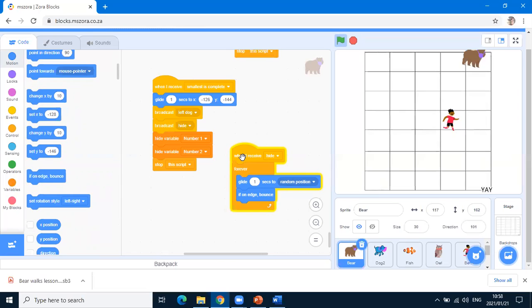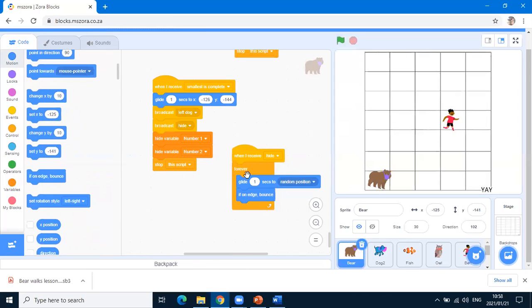He's not quite on the edge of our grid, hey? But it's fine. It's the edge of the other stage. So he's going to random places. But you know what? We're going to change the background because we want to make a special background where Ben and Bear can run around.